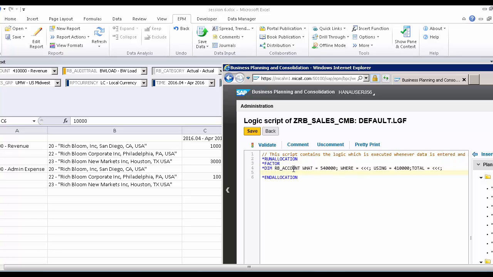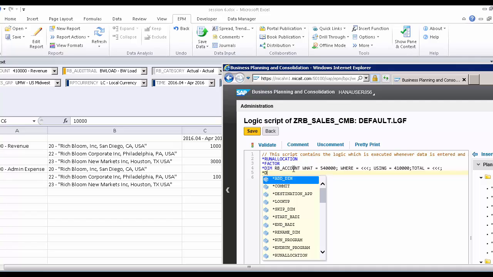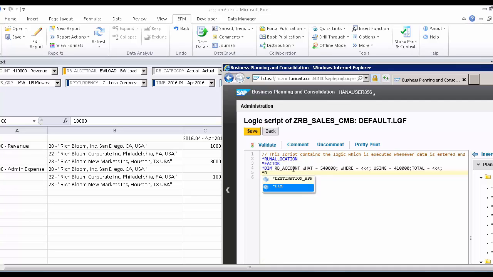Now go to the entity. The other dimension is RB entity. With which entity? The source of the entity is 22.